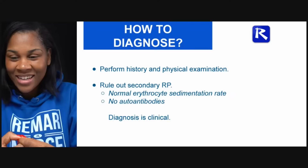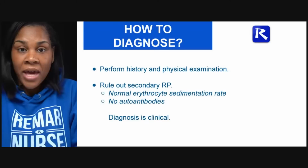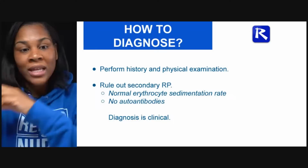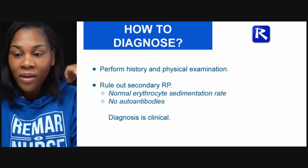I love it. I see the comments coming in. So the term clinical just by itself is the observation of a patient, right? So your clinical exam is based off of your observation of a patient. When we're going to clinicals, okay, we do classroom and then we do clinicals. So in classroom, like here, we're learning, we're hearing it, we're talking about it, we're discussing it. In clinicals, we get to what? We get to see it. We get to observe it.